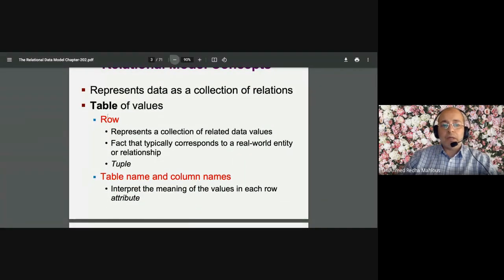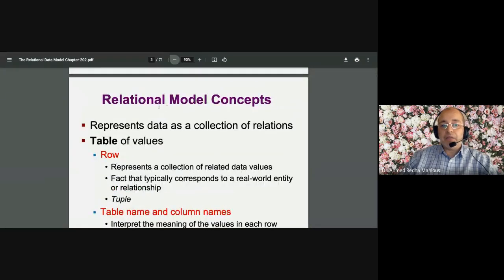You are okay with the tables, rows? In a relation, when we talk about a relational model, which is based on a relation, you will see later it is a table. When you have a database, you will define some tables that are part of your database, and in database terminology, it is called a relation.